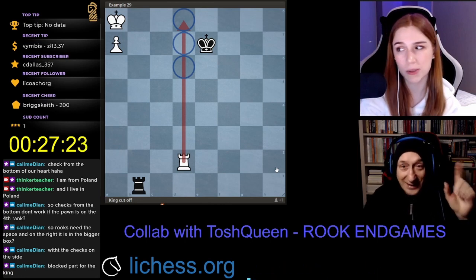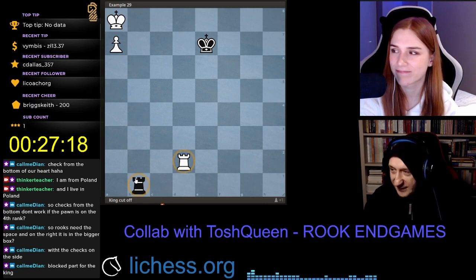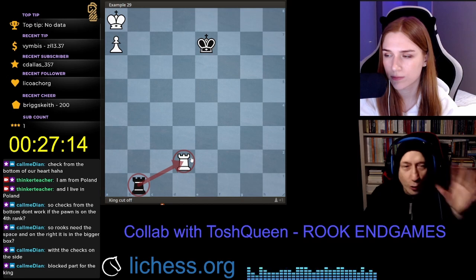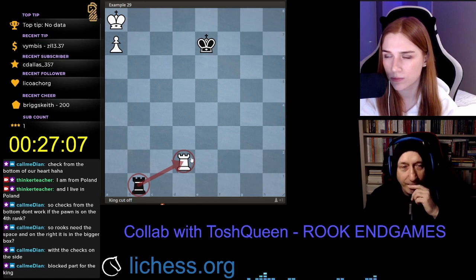So yes, excellent. I'll just interrupt for a while because it's super important. You discovered the stuff that I wanted to ask you about. If there are no rooks at this moment, for whatever reason rooks have been traded, what would you play by black if you would like to stop the king? Black to play.